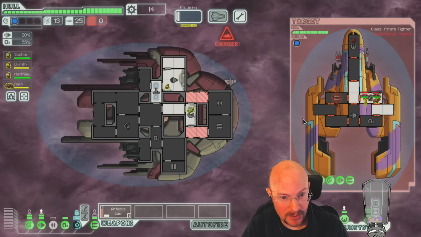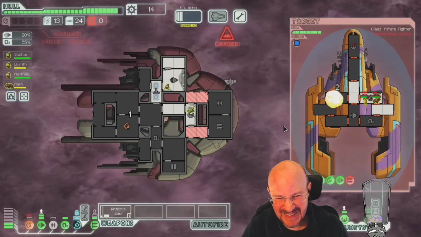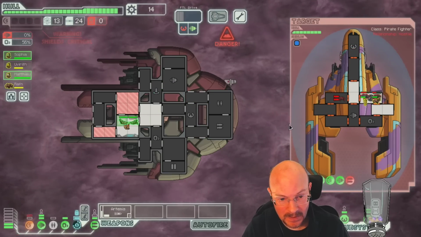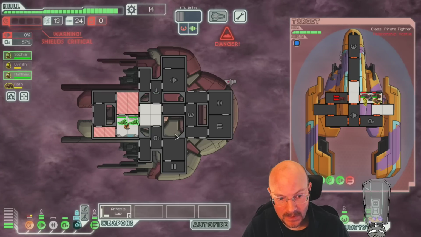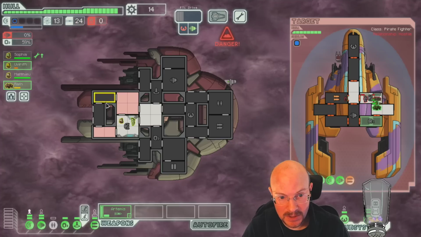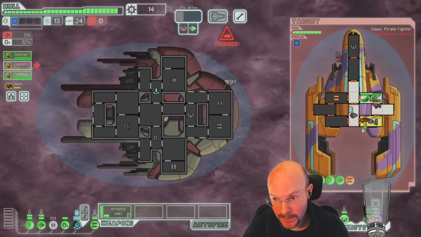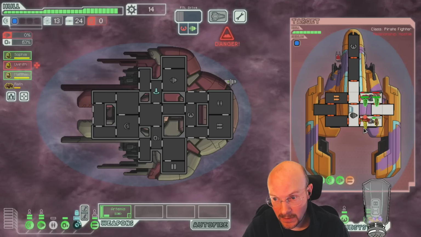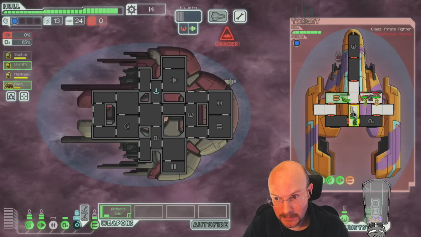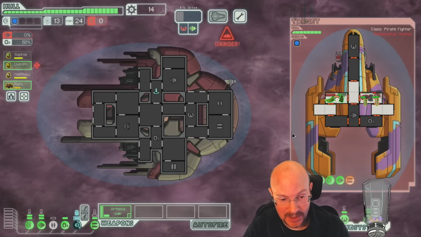I have something in that vented room now. I don't know what that means. Oh, that's bad. Okay, alright. Okay, what we're gonna do is we're gonna move these guys. I'm gonna do a second group of boarding. Go there. Okay. Oh, my clone bay was vented. That's what you were saying. Okay, gotcha.